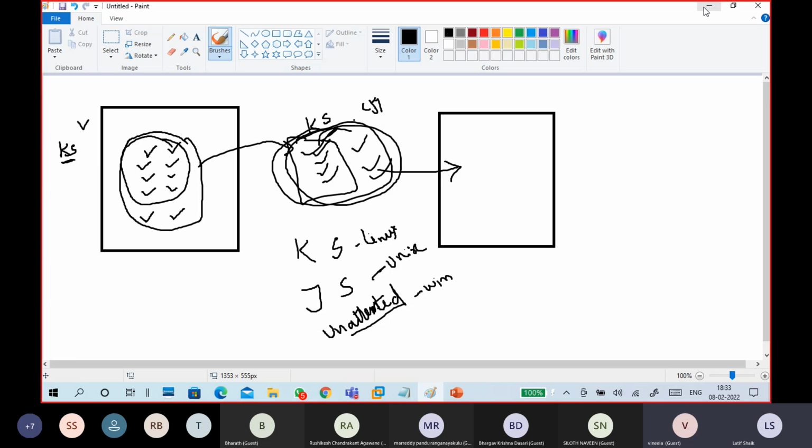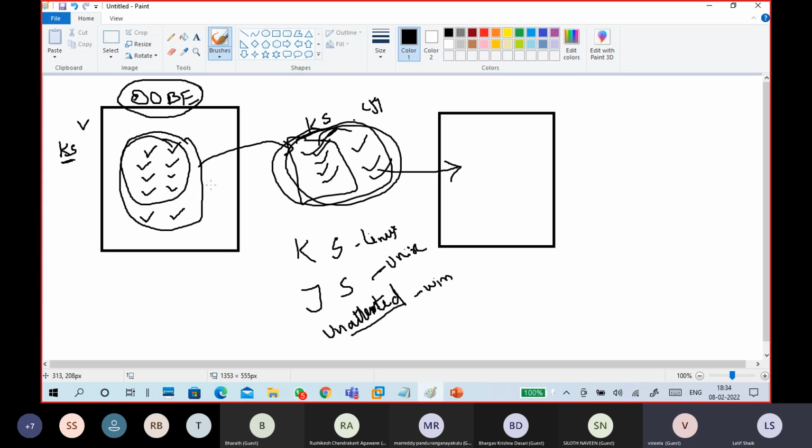When you are installing an operating system, we are given options. OOBE, out of box experience. This out of box experience means time zone, keyboard, language, license acceptance, disk partitioning, OS and package selections, installation, and after installation, creation of user and password, joining to the domain if it is Windows.